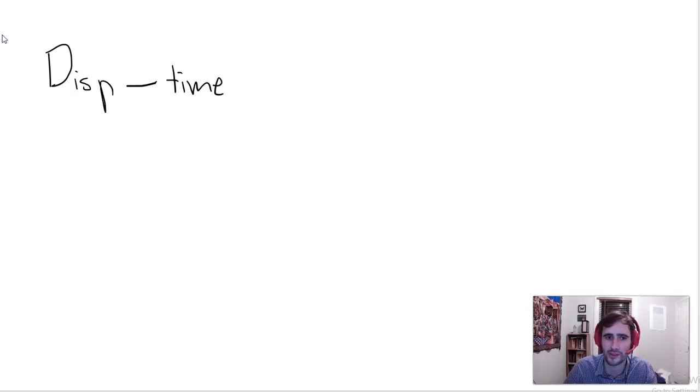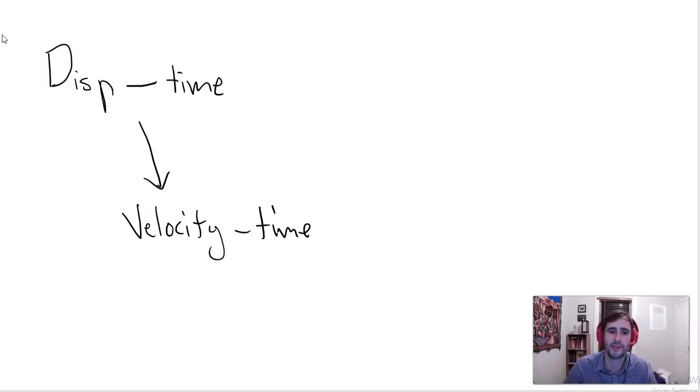So for our first lesson on this, we're going to be converting a displacement time graph, which is a graph that shows how far something has gone over time. Okay, it's gone 10 meters in 3 seconds. And we will turn that into a velocity time graph. This will rely on a bit of our understanding that we've worked on for the last few lessons, but let's see how we go.